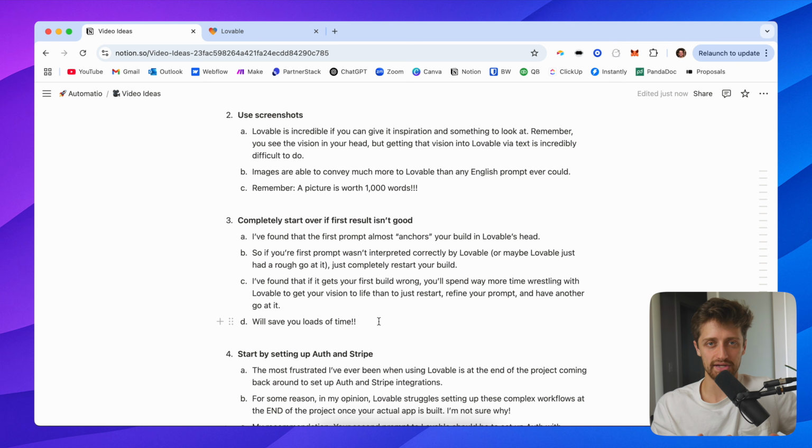And if your prompt wasn't good enough, or it just didn't understand what you wanted well enough, and it gave you something that isn't what you're looking for, just delete the project, go refine your prompt, open a new project, and try again. If Lovable can get the first prompt, you're smooth sailing the rest of the build. Now here's an example of this.